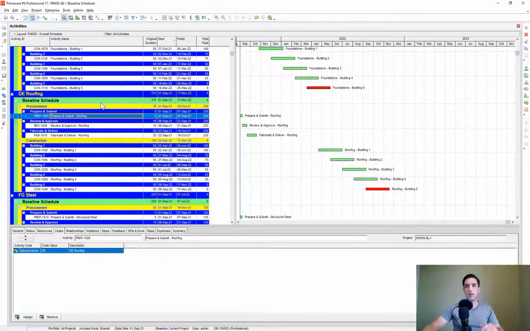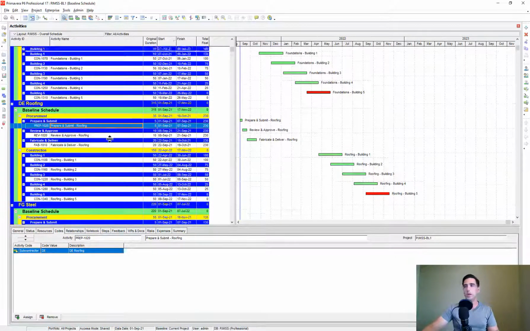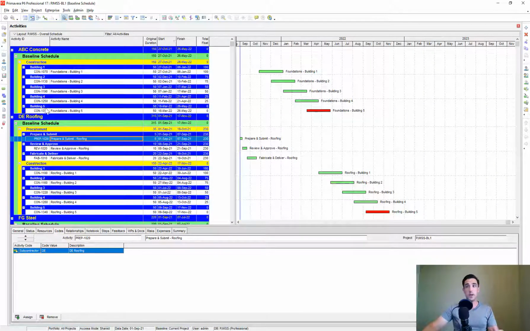There's an endless amount of options for being able to group, sort and filter. But hopefully that gives you a quick idea of how the mechanics of the software work. If you have a more specific filter that you have a question on, and you want to know how to do it, just leave a comment below. I'd be happy to show you.